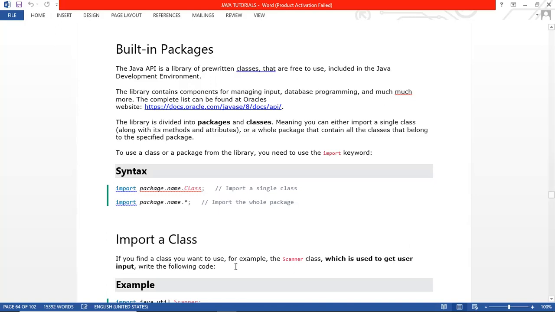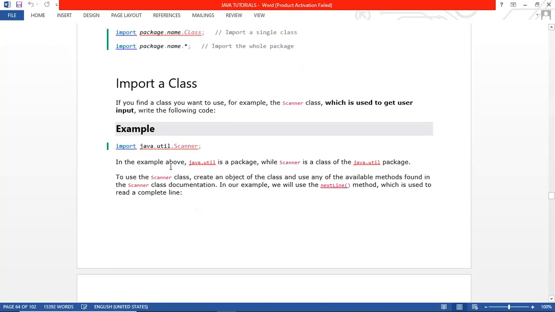So if you want to use user input, let's write the example. First of all, we want to use the Scanner class because we want to take the user input. First we need to import the package, then the class from the package. Let's write the import keyword.